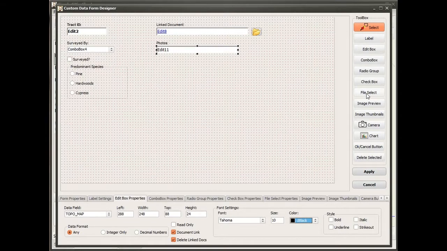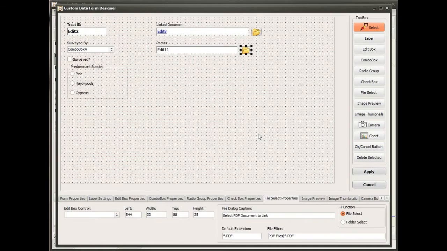And I'm going to add a new file select button. So again, if I had a folder that contained several photos all associated with a single feature, I could use this tool, and I have to again tell it what edit box control to associate it to. And I'm going to change the caption now to say select folder containing photos.